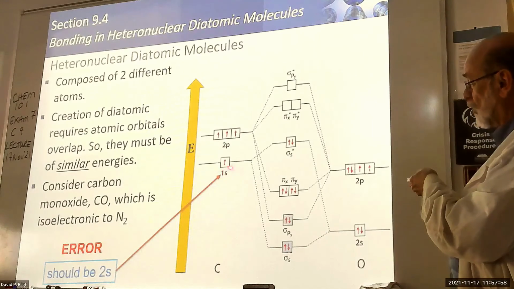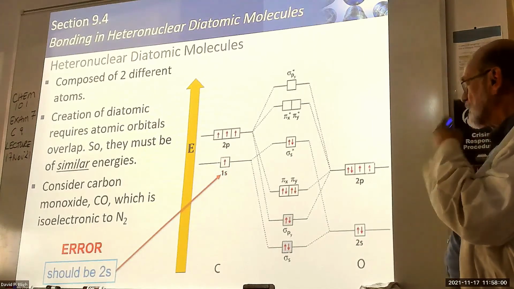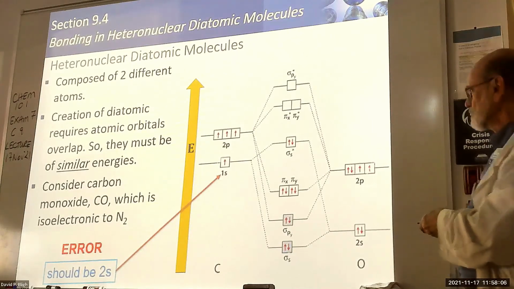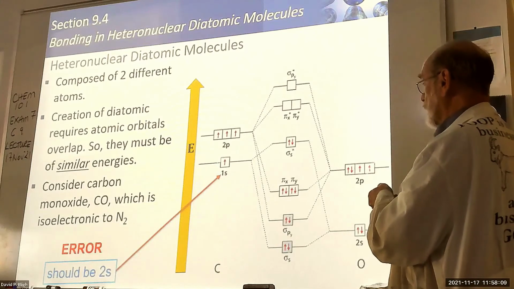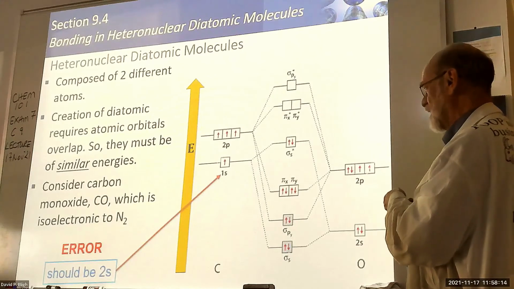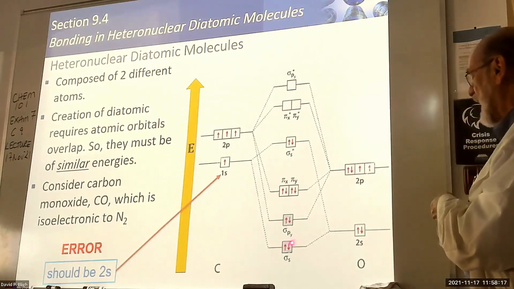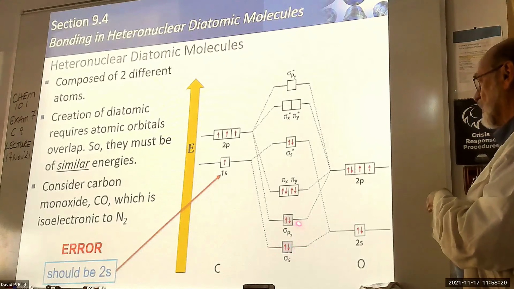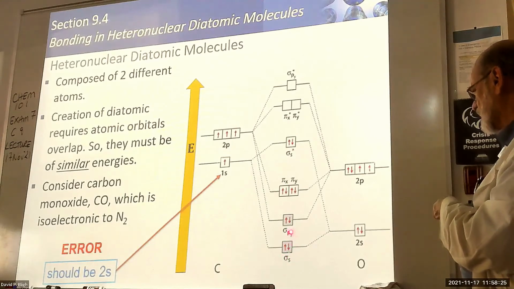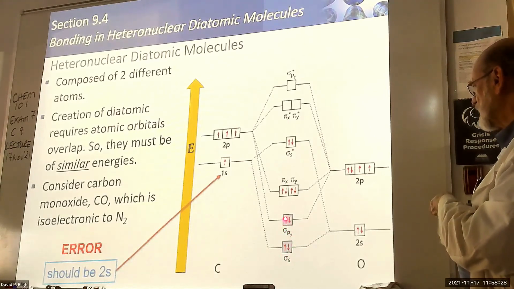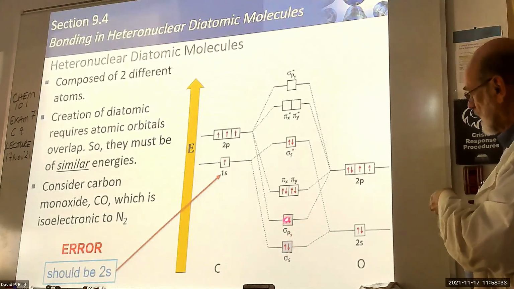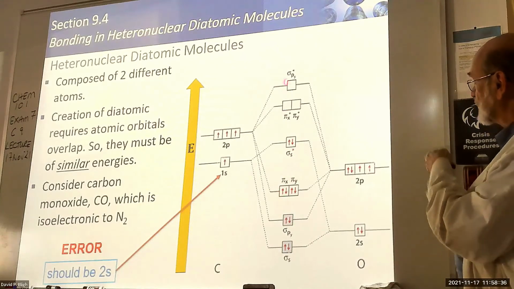Oh, by the way, I said 1s. This should be 2s. That was an error, I think it's in your textbook. So when they have dissimilar energies, it takes a computer to calculate the energies. These actually have numerical values associated with these energy levels. We get sigma s and sigma s star, that's the only one that can form here. And then we have sigma, pi, pi, sigma. So there's no mixing here.